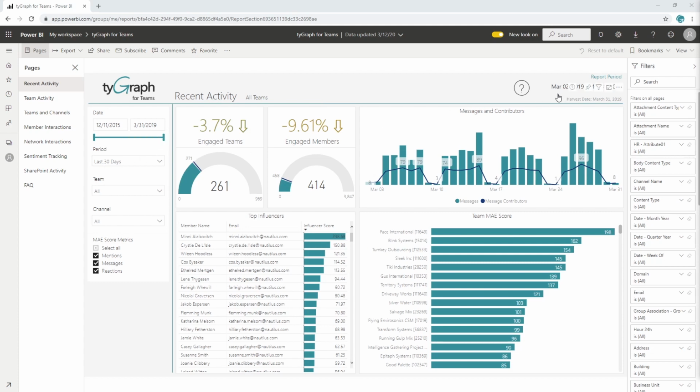So that would be from March the 1st to 30 days prior to that, we had 458 users who were engaged. And so that's going to result in a 9% decrease in the amount of users who are engaged.